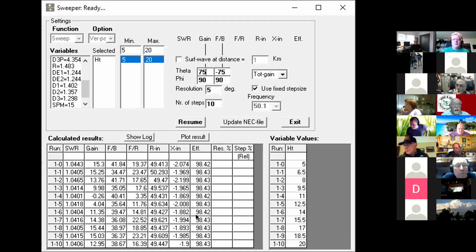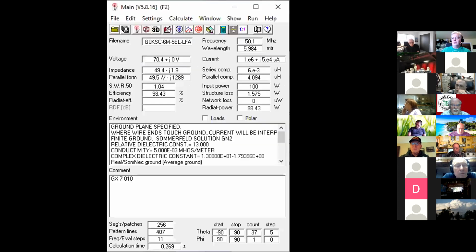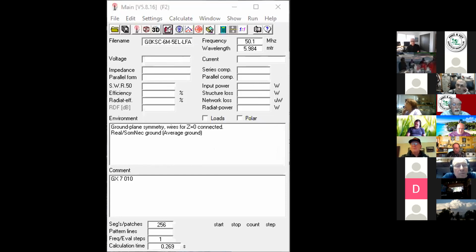Yeah, we could actually do this. This is at 11 meters height. So let me show you how to do that. So we go back to, oh, I have to close this. So I have to close this one. So we want to do 11 meters in height. So we go and edit the model, change HT over here to be 11, and run the model. Okay, so that's what I'm doing right now, and then I'm going to show it to you.